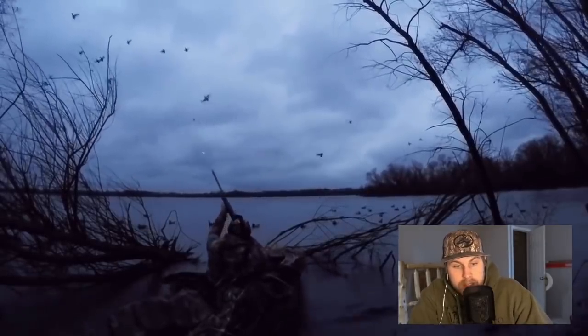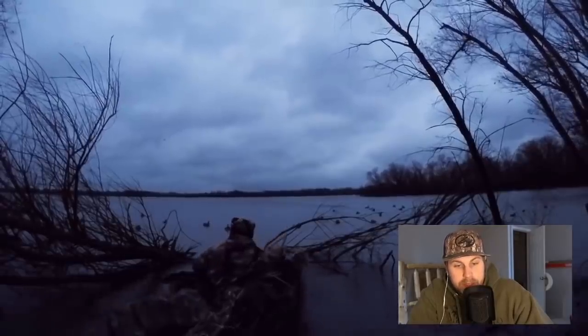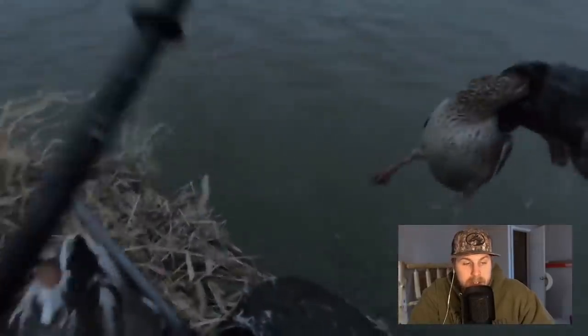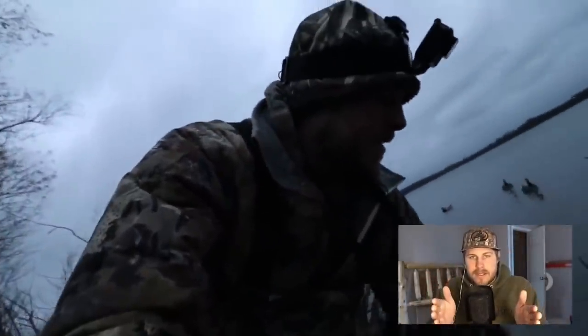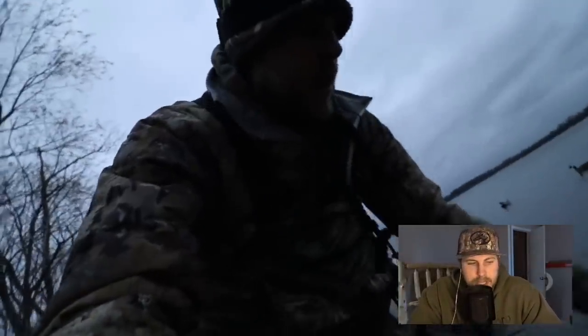Here's a quick tip for kayak hunters — look at how I've got my kayak angled. It's off to the right a little bit, not pointing directly straight at the spread. That makes it a lot easier to shoot when the birds go off to the sides. Same thing with layout blinds. Try it out. You'll understand — if you're right-handed or left-handed you've got to do the opposite, but I always angle mine off to the right because it's easier to pull my gun up and swing left.